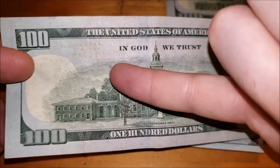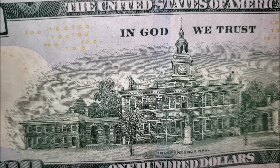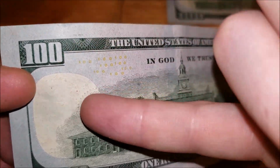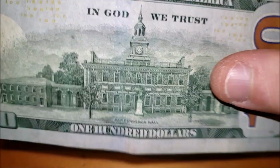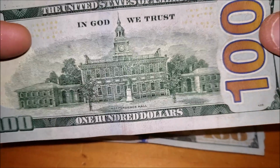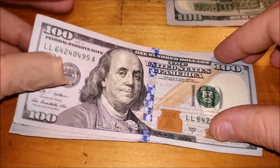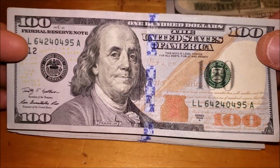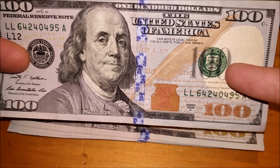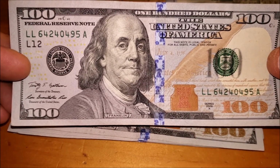A little bit of damage here. You can tell by the color. I know it's hard to see in the camera somewhat, but that's just damage to the bill. Same as this stuff here. These little dots and dirt marks are just from people's greasy fingers eating sausage and stuff before they hand you a $100 bill. 2009A. So a lot of the same series here. Little bit of shift up in this seal and the serial number, but nothing crazy there.